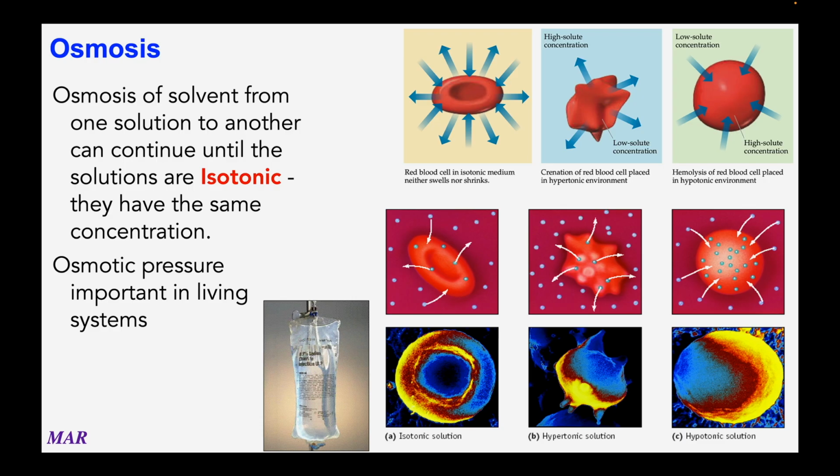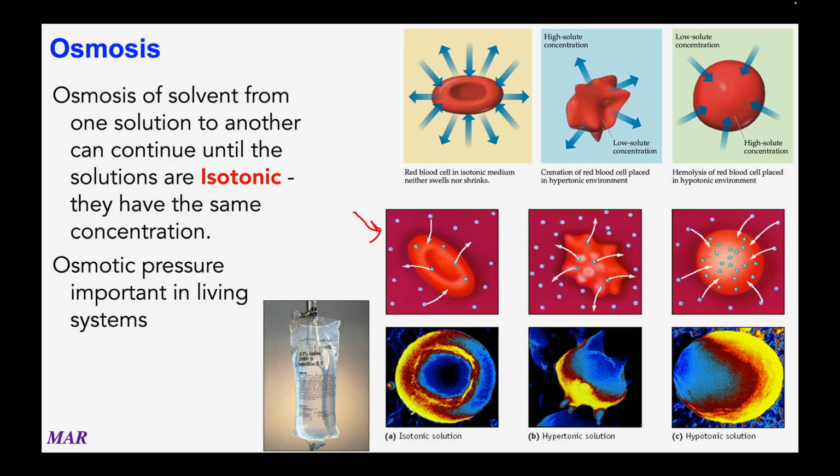around. So isotonic means that the concentration of the solute and solvent outside the cell are the same as inside the cell. And if you have that, you can see in that first picture right there, then you have just as many solvent molecules, probably water, going out as you have in, and that's good. Your cells are healthy, all is well, and you're good to go.